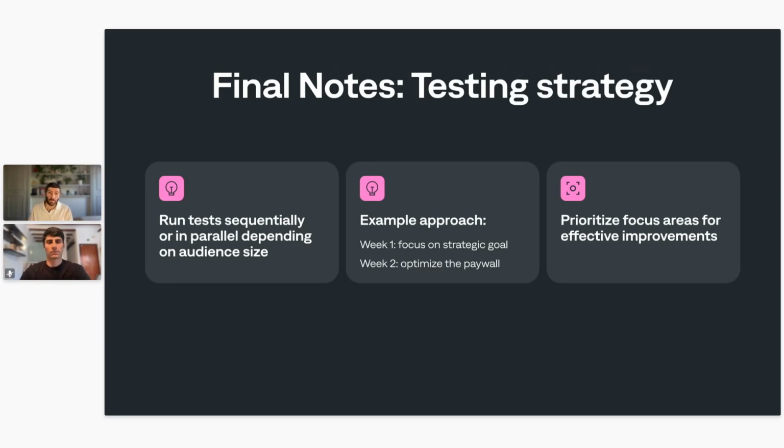This is particularly useful if your audience is just around, let's say, 500 to 1K per day. For this amount of users, it's better to run tests one after another. If you have more than 1K new users every day, you can launch tests in parallel, and try to implement this over three months, improving each step. And I'm sure you will see significant results.